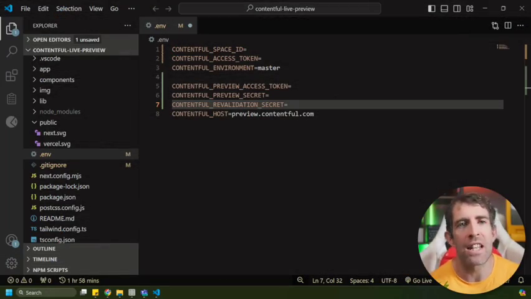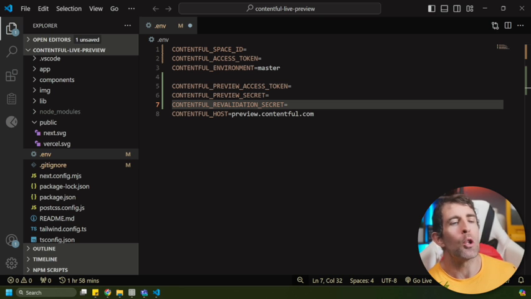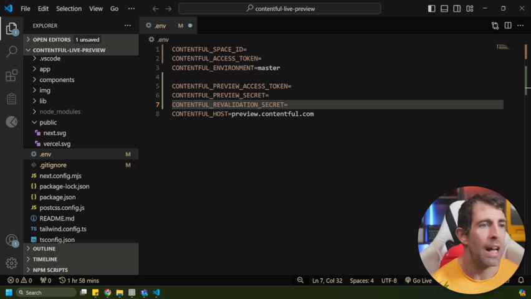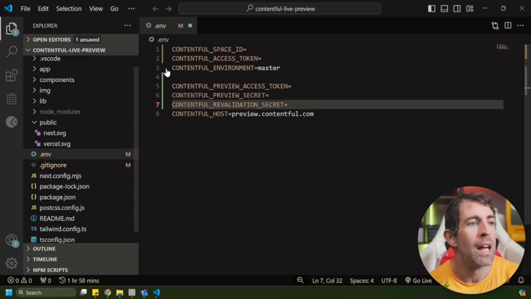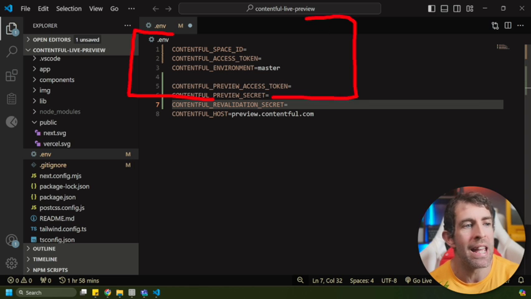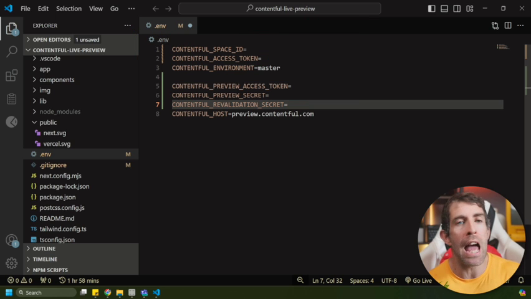Now, in order to get Next.js and Contentful to talk to each other, as you'd probably expect, you're going to need to add in some settings. And in Next.js, we're going to add in our settings within an environment variable. Probably no surprise there. Now, in order to do the basics of just getting content from a CMS into Next.js, the 3 environment variables that you'll need to think about are first, the Contentful space ID. So this is the area within Contentful that you're adding your content.